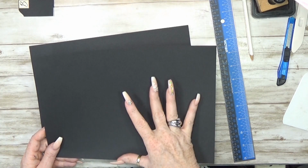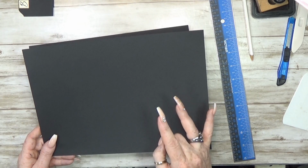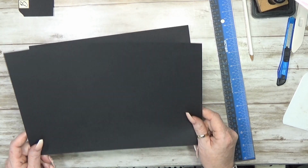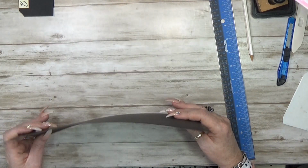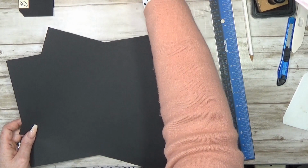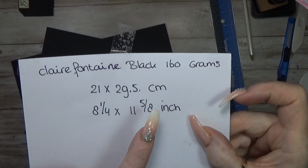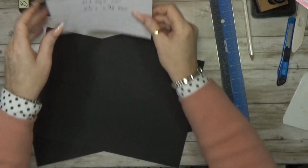My black paper is Clairefontaine black, 160 grams. So if you don't have this size, then just cut it to the size 8 1/4 by 11 5/8 inches. Just showing you white again. So this is the size that I'm going to use. Okay, if you don't have that, then just cut it in the size you like.